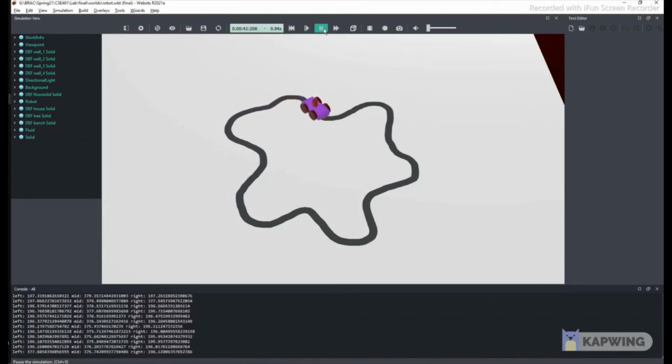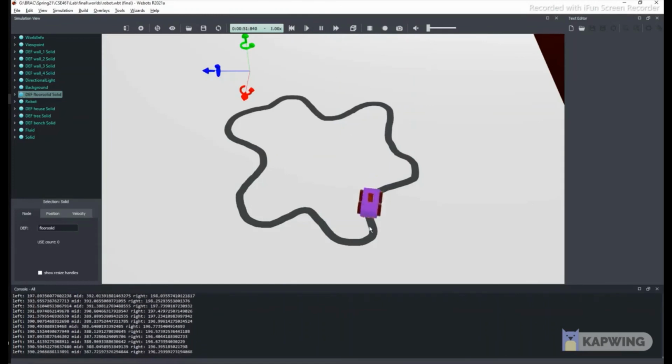So if we pause right when it's about to make a right turn over here, we can see that the right and the middle sensors are at 391, a high value, and the left sensor is at a low value of 196. This causes the right motor to stop running and the left motors to speed up, hence making a right turn. Similarly, when making left turns, we should expect the left and the middle sensor to give a high reading, 392, and the right sensor a low reading. This causes a left turning of the robot.